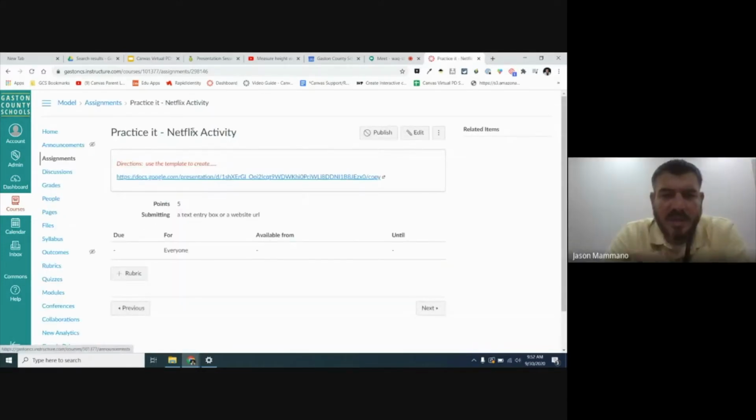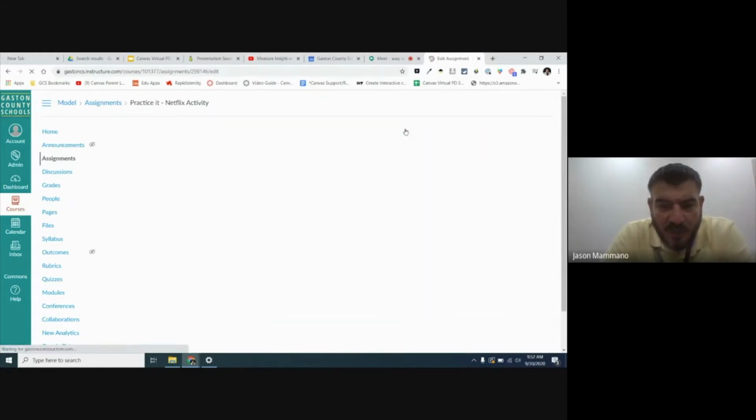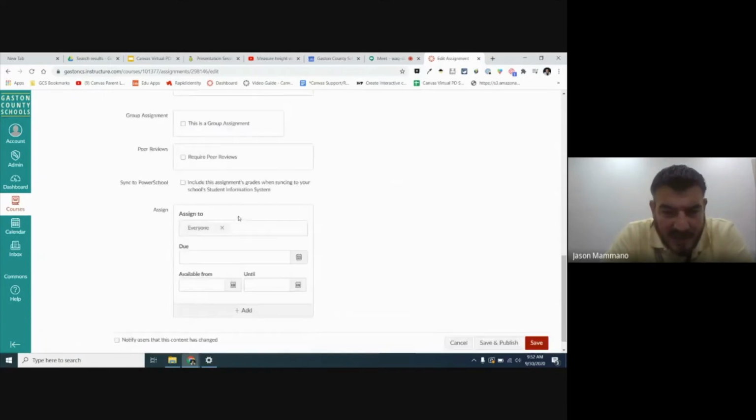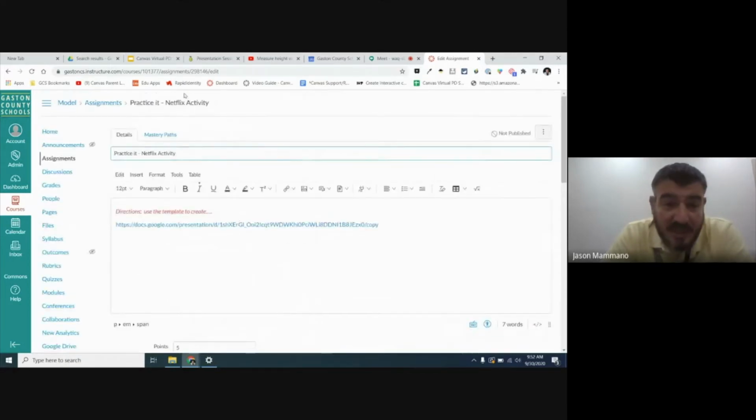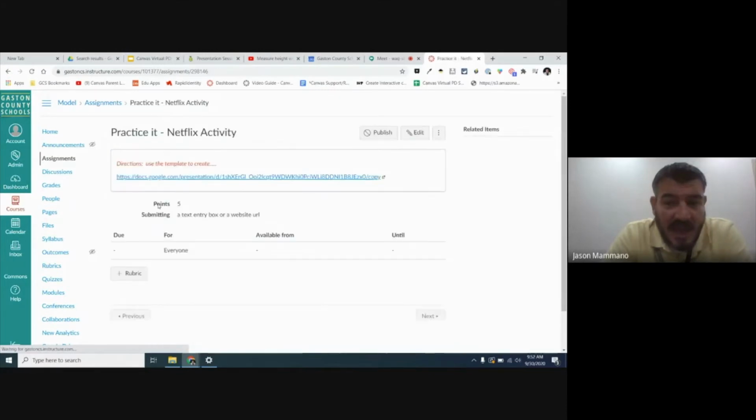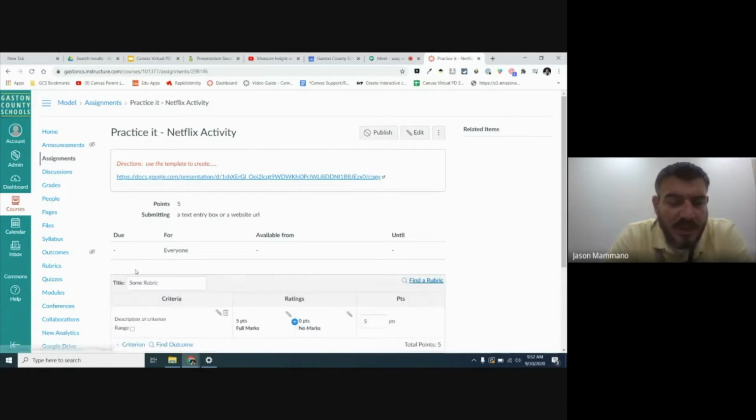Okay, so once I've created my assignment, you would think by default that the rubric would go in here somewhere inside of the settings for the assignment, but it doesn't. It does not live there. Where it lives is on this page. It lives on the actual activity. So when the students actually click on it, they'll see the activity from the student view, and they'll see the rubric. So let's go ahead and create the rubric.